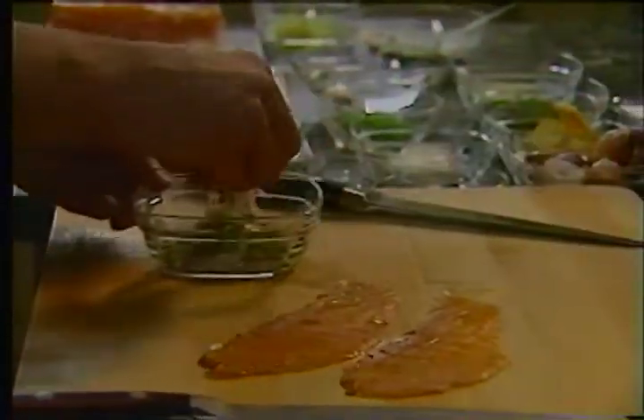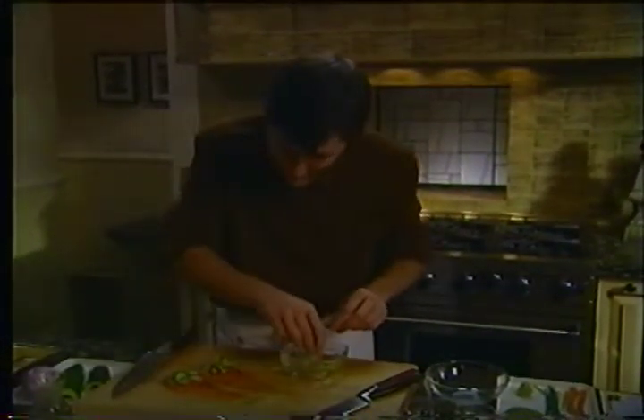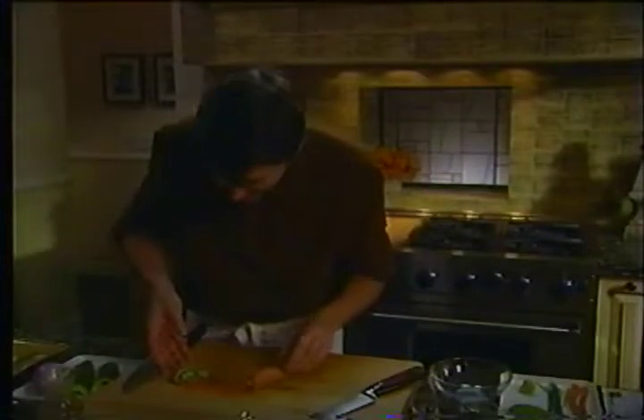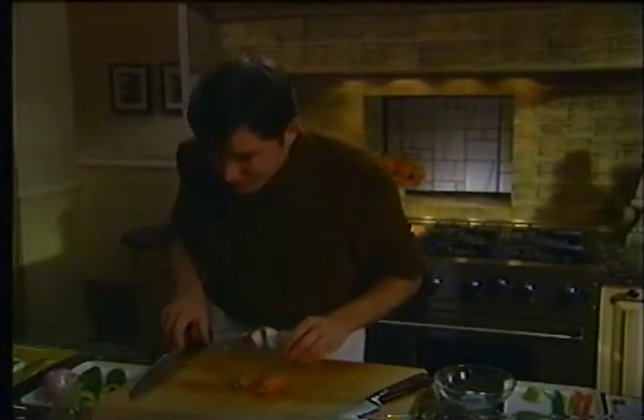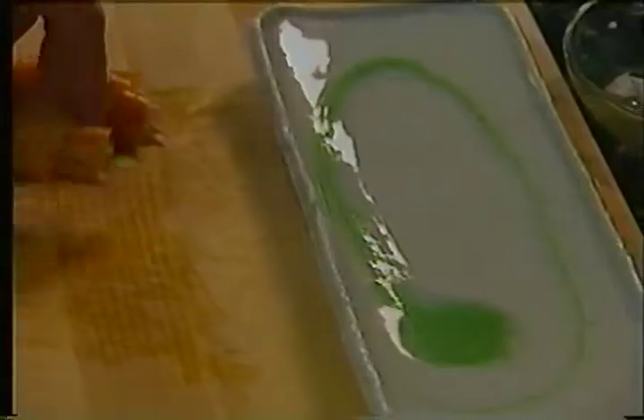When that's ready, this is what we have — a little hot and sour cucumber mixture. I'm just going to lay it in along the base here. You could make this even a little bit more rustic by adding some thin slices of wild mushroom, shiitake mushroom — that might be great in the fall, as the weather starts to turn cold. Now all we do is roll these up into literally little bite-sized packages — two bites, that's all we need. Perfect for a little reception. Let's get our serving tray and set these out one by one. There we go — we've got some salmon rolls.